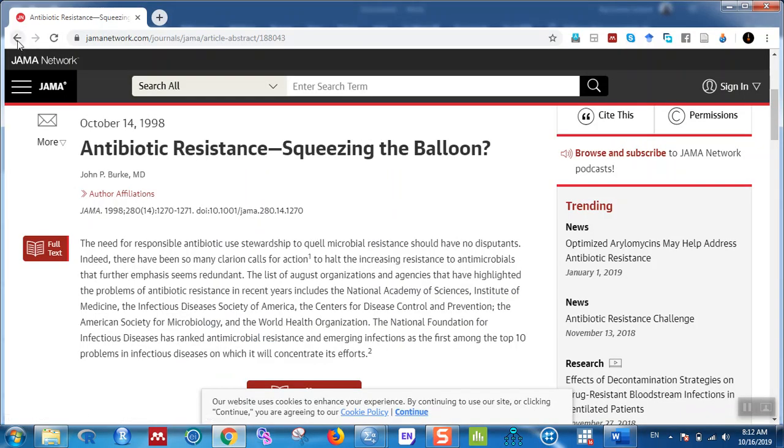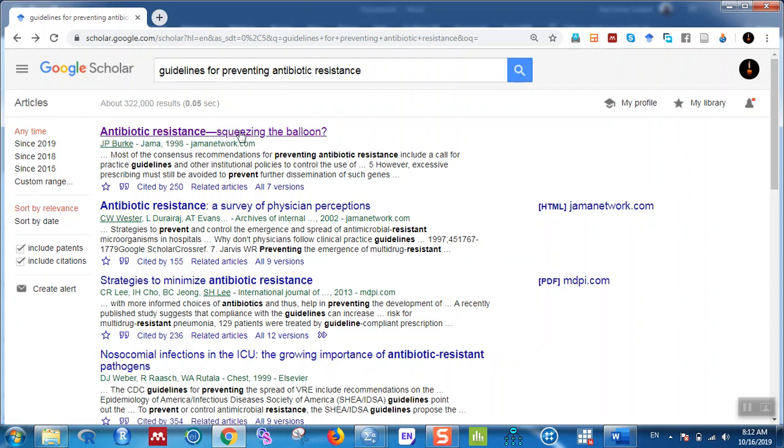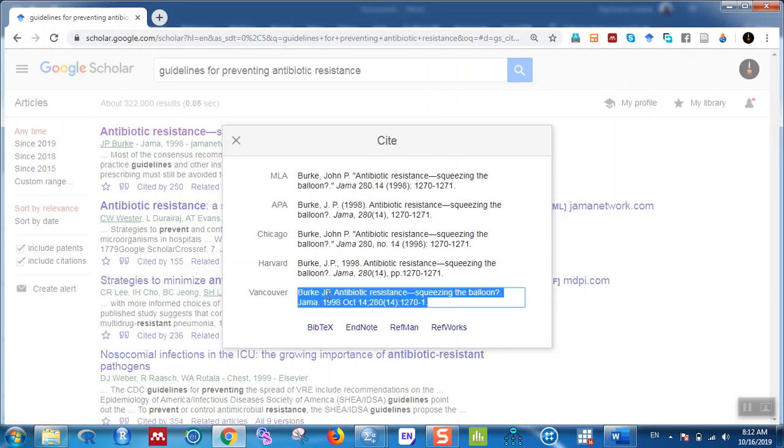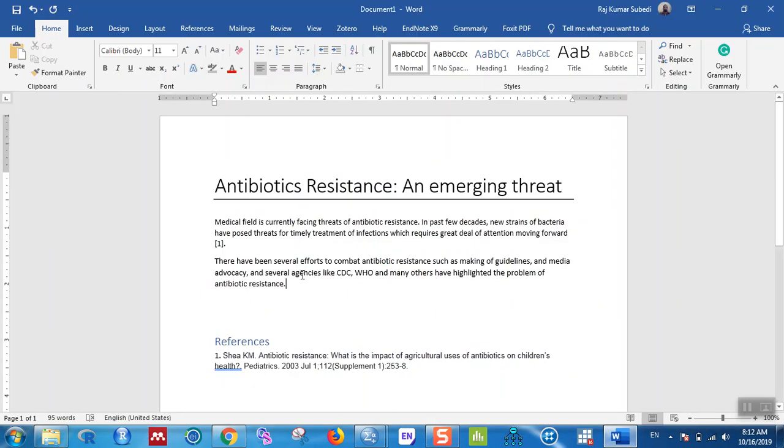So what I do is I go back to Google Scholar. So this is the article. On the bottom there is double inverted comma. So in the same way I click on cite. So when I'm using the Vancouver referencing, what I do is I select this particular text, click on copy, go back to the document, to the article that I'm writing, and keep the bracket, write 2, okay, and here in the references section type 2 and then paste it. So you see, first reference is this one, second reference is this one.